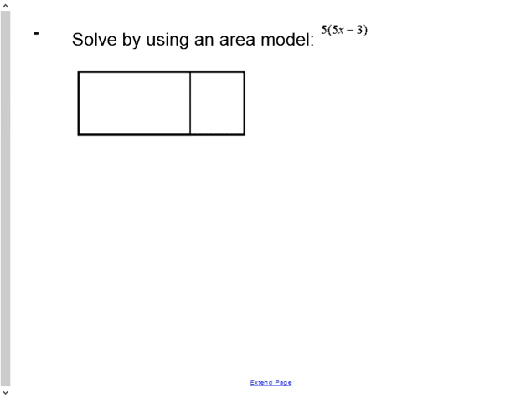Your next two questions said solve using an area model. So this is the product of 5 by 5x minus 3. What I wanted to see was a 5 here, where your monomial would go, and a 5x up here, and a negative 3 over here, because it's not a 3, it's a negative 3. Inside there, the product would be the sum of those two little mini parts. 5 times 5x is 25x, and 5 times negative 3 is negative 15. So therefore, the product is 25x minus 15. We would have got the same thing had we expanded using distributive property.